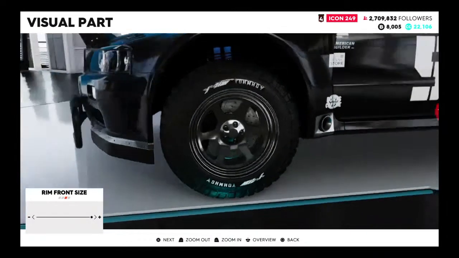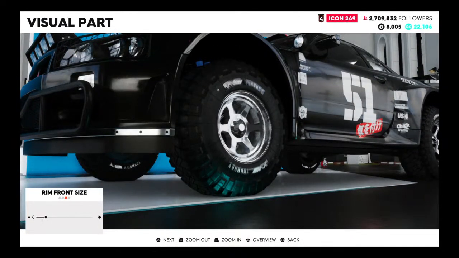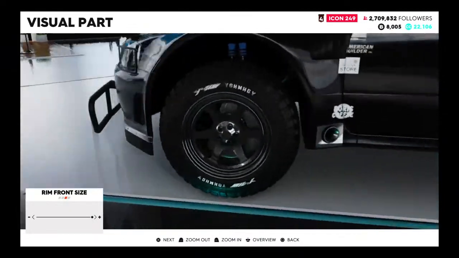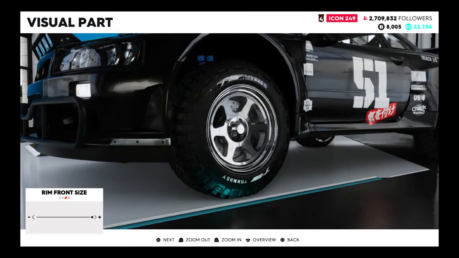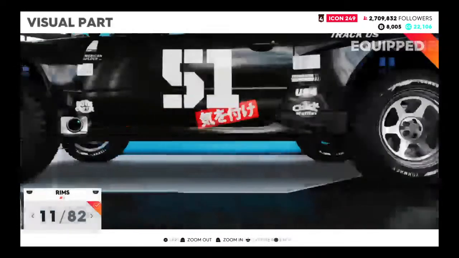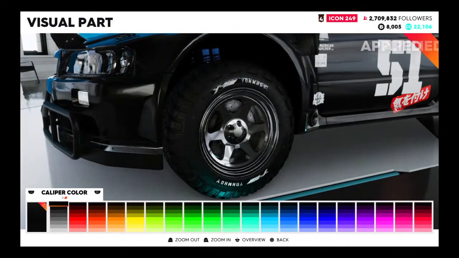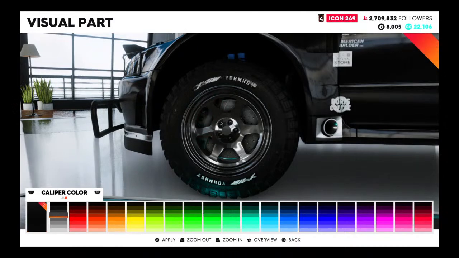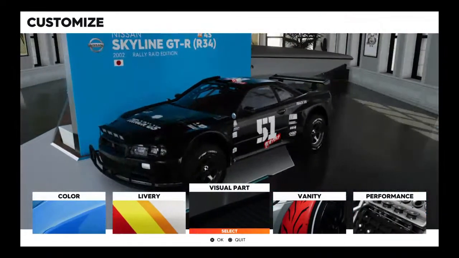I'm going to keep it the brightest, and when you first put the tires on, it's going to be this big. I put them just as big as you can, because police cars don't have tiny rims. So you do that on both sides, and you buy that. Calibers, you can change it if you want, but I recommend just keeping it black or stock color.